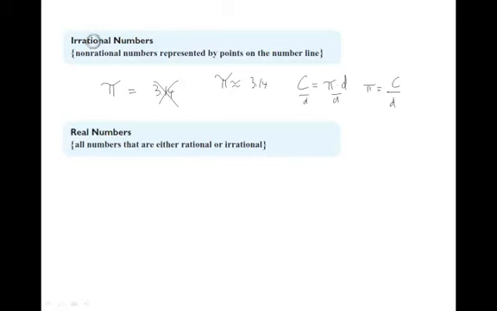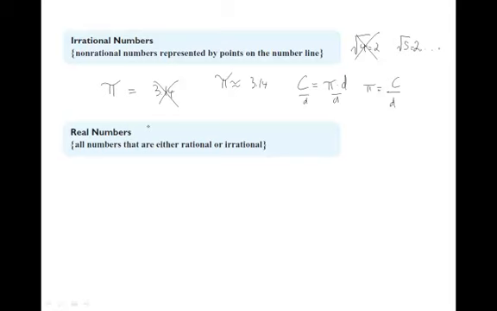Other irrational numbers are, let's say, can you take the square root of 4? Oh yeah, that's 2. So that's not irrational. That one's okay. But what about the square root of 5? There's no really clean rational number that when you square it, raise it to the second power, you get 5. So the square root of 5 is going to be this crazy 2 point, and it's going to just go on forever. That's really an irrational number.